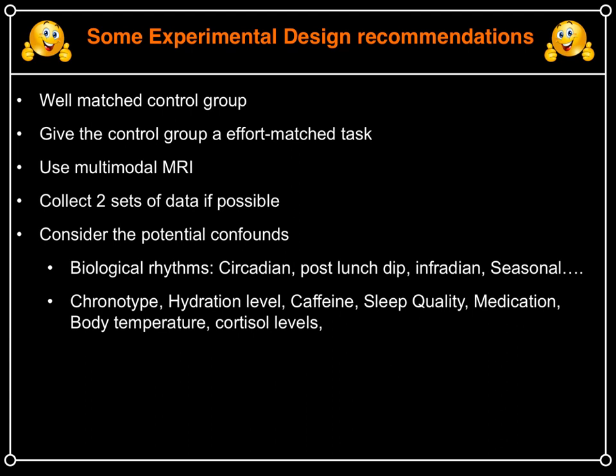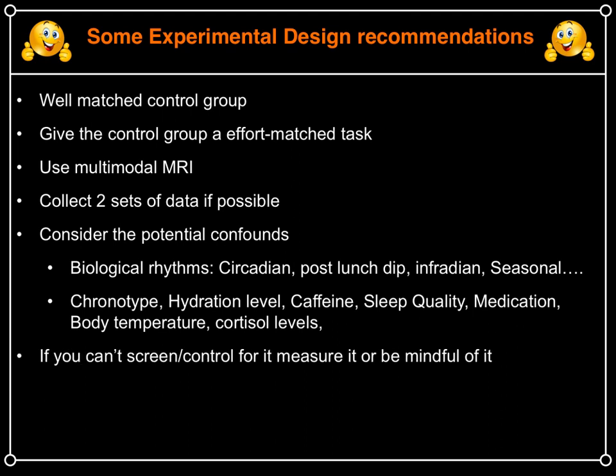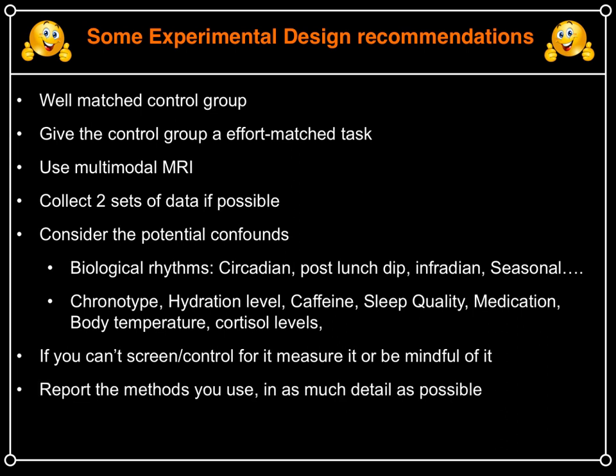So what I'd like to do is to just get all this data. Just ask people, use a quick questionnaire. How many cups of water did you drink? How many hours of sleep do you usually get? How many cups of coffee did you have? What was the last time you had a coffee? And so on, right? Get all this data. It might come in handy at some point. So basically, if you can't screen or control for it, measure it or be mindful of it.